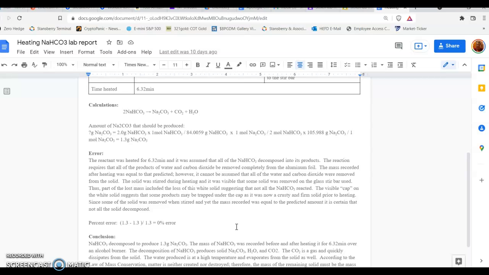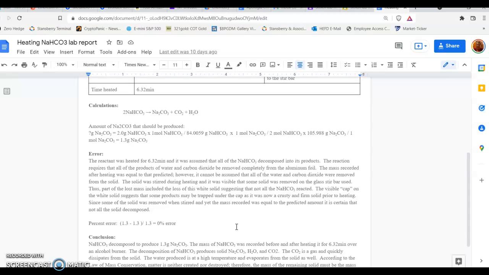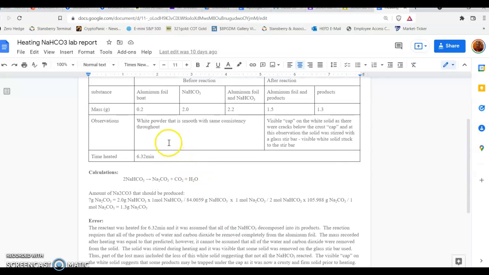And then I also want to talk about how yours, like you said, not all of the NaHCO3 got enough heat. Well, I was suggesting that some of it got trapped underneath this cap, and then that didn't allow all the water to escape. Now the point, once again, read through the error carefully, but since I talked about a viscous cap, like observations, I had to make sure I have observations in my table. Otherwise, you'd be like, well, where'd they come up with this stuff? So you need observations in your table if you talk about it in your lab. If you don't talk about it in your lab, you don't have to have observations in there. You can, but you don't have to.